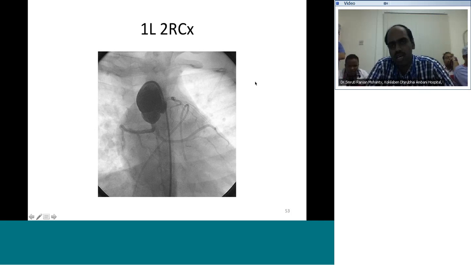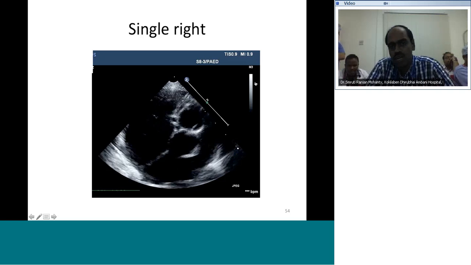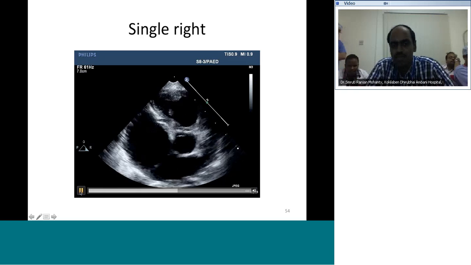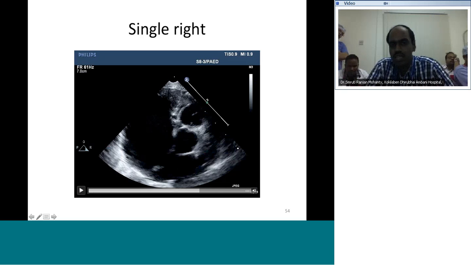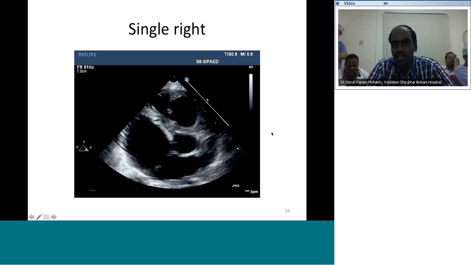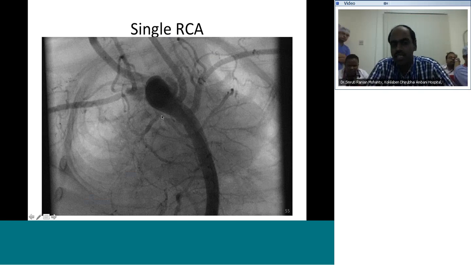So what are the coronaries for which we are concerned? This is a single right coronary artery. This is of concern for us. So the coronary artery is arising here, the right is given off here, the left is given off here. So this is of concern, a single right coronary. This is another example of a single right coronary. The coronary is given from the right. This is the right coronary artery. It is giving the left coronary artery. The left continues here as the anterior descending and the circumflex. So this is a single right coronary artery.